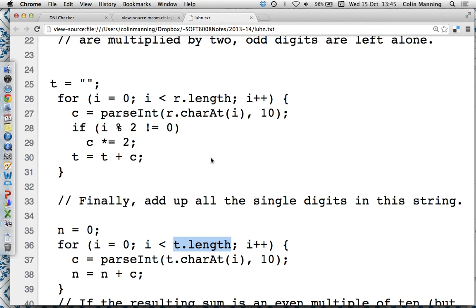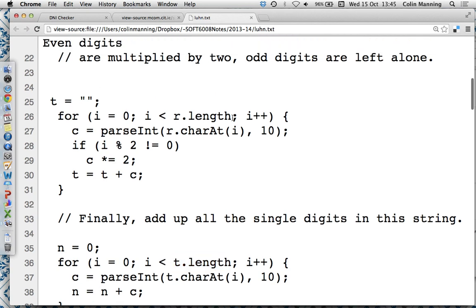One of the problems here is that this will only work for even length numbers. If it was an odd length number, he'd be multiplying every second one by 2, but it'd be every second wrong one. So there's a bit of a flaw there.